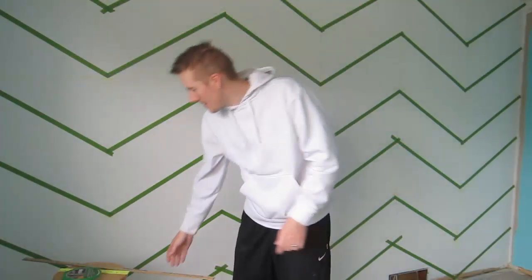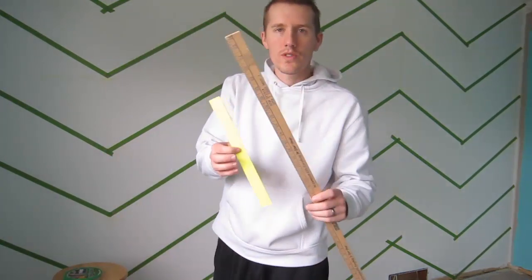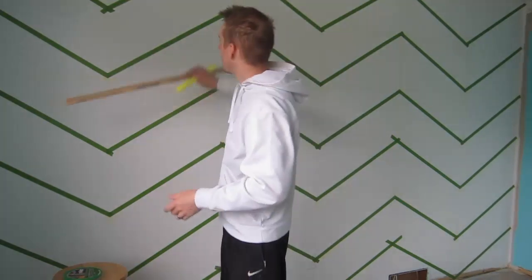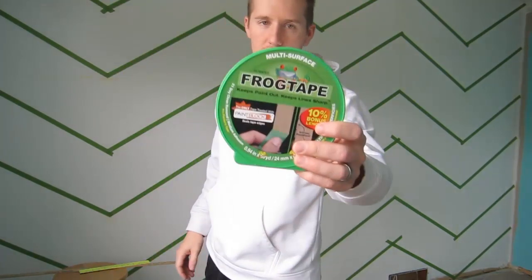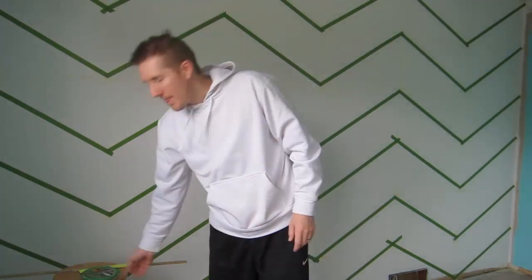Another thing I forgot to mention is that we did end up using 2 rulers to make sure our line was straight with the pencil, just to get in and make sure everything was lined up point to point. And the tape we're using is not just regular masking tape, because sometimes the paint can bleed through that edge. So we're using the frog tape, which is like $7, but it's supposed to give you a nice crisp clean edge after you paint over it and tear it off.